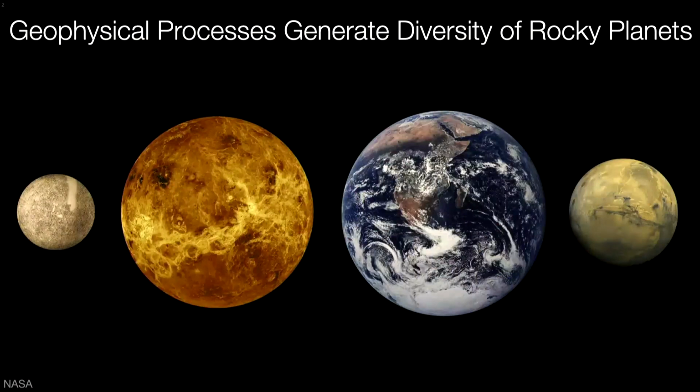So here is a list of rocky planets in the solar system. As you can see, the planetary system is very diverse. The Earth is the only known habitable planet, which has a surface ocean, plate tectonics, and life on the surface. Venus is very close to Earth in many ways, but it's very different. It doesn't have life on the surface, and the surface temperature is very high. Mercury is known to have a huge iron core, and Mars may have had a liquid ocean, but not anymore. So the planetary system is very diverse.